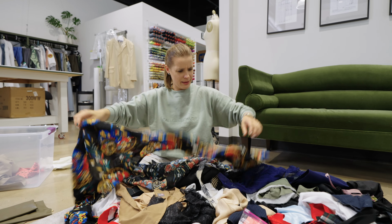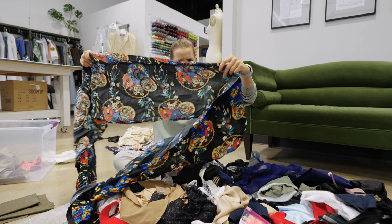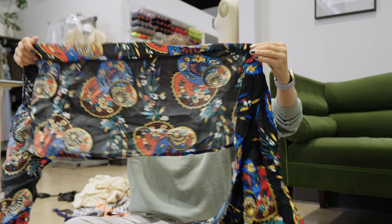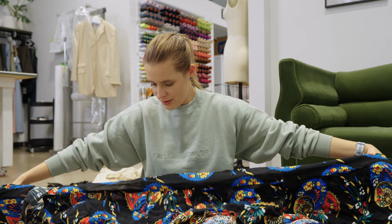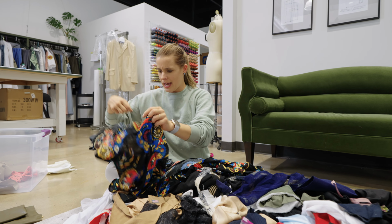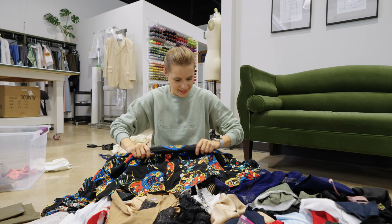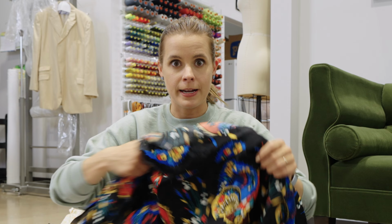Oh, look at this one. This is a whole ruffle. But, I mean, what are you ever gonna use this for? You know, somebody's gonna come in and ask for custom pockets to be added in a contrast fabric to their dress? Yes, they are gonna ask for that. So you're gonna keep that one.